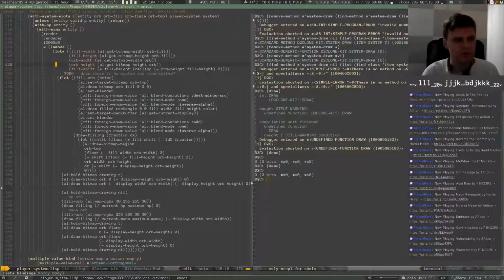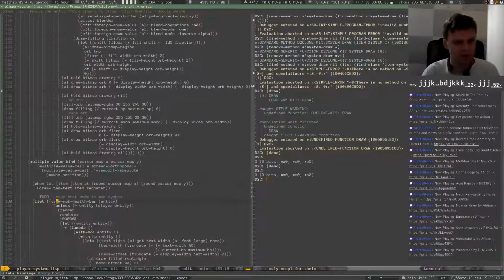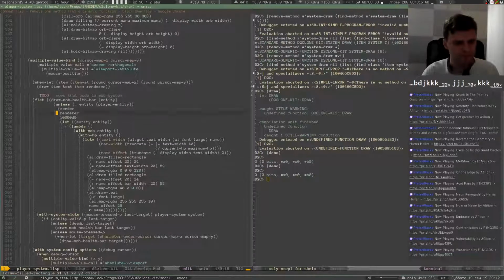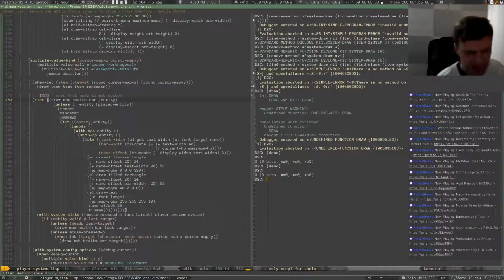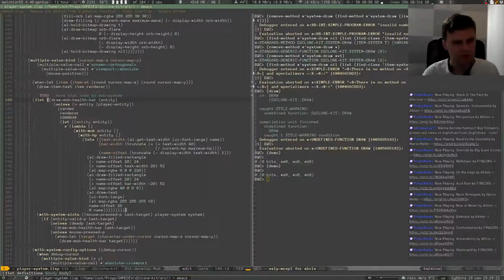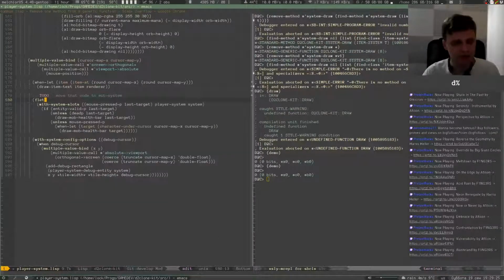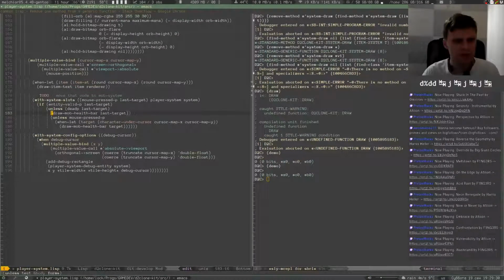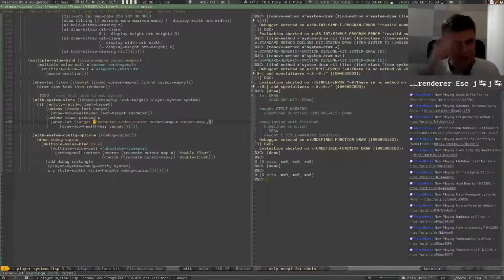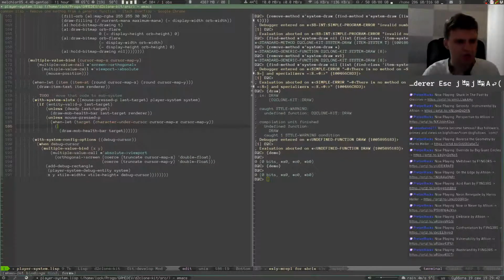So here, right. So I don't really need this stuff. Yeah, this stuff, it's all been replaced, I mean, factored out to a separate function. So I can just do that, draw mob bar, last target, and renderer, and then let's mouse press P. So here I should have this check about player.